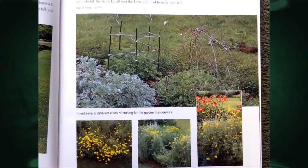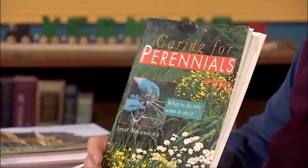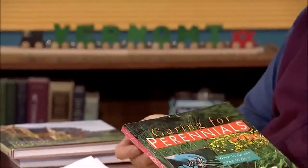One of the things I find very useful is this estimate — it gives you something you can do too: track the time it takes for lawn, trees, and annual flowers by season. So you can see, okay, and when you're thinking this winter about putting in a garden this size, you can look at that time and maybe decide to make it smaller — don't bite off more than you can chew.